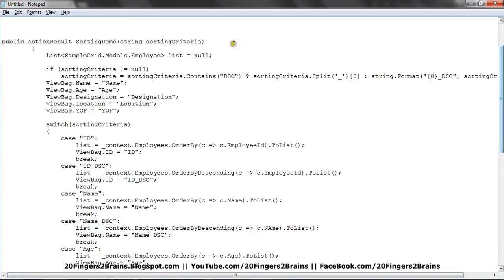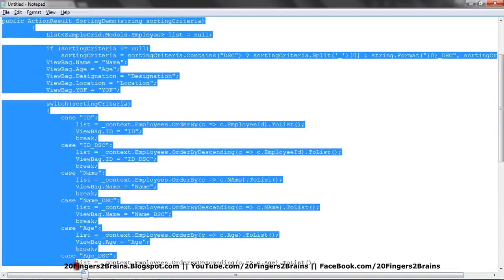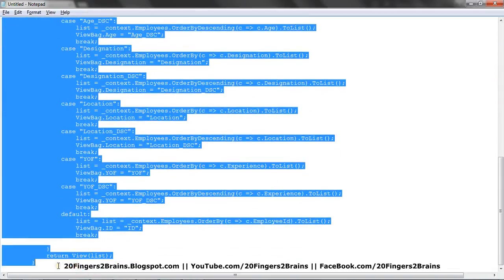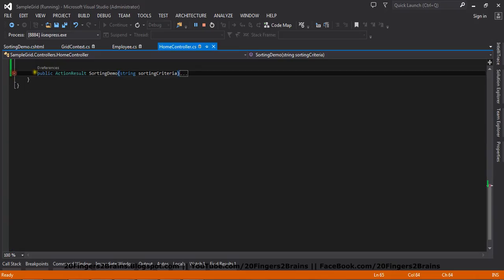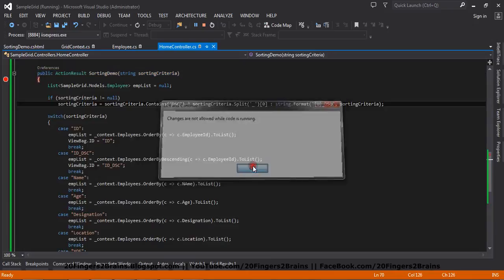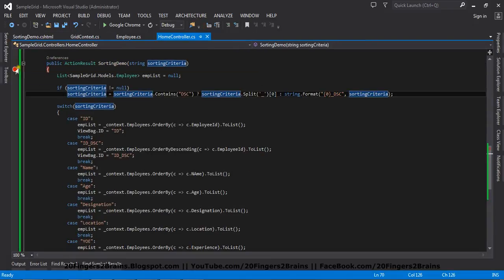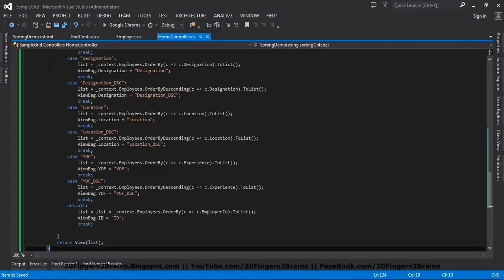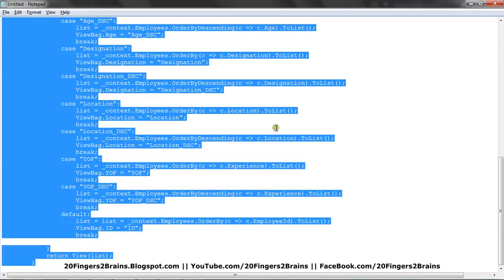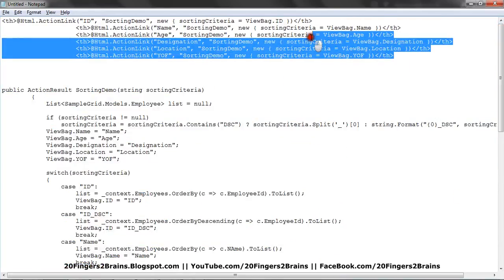I have already created a function, so I'm just going to copy paste it as it involves a lot of code writing. So let me replace this method. Okay, I have to stop the application. Similarly, I have to replace the UI part as well.